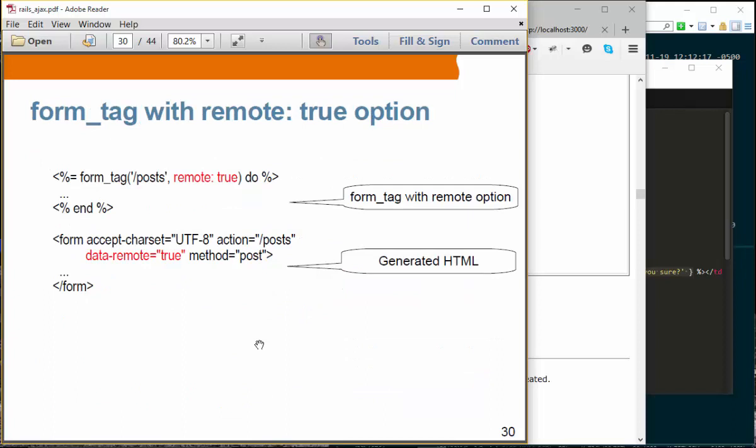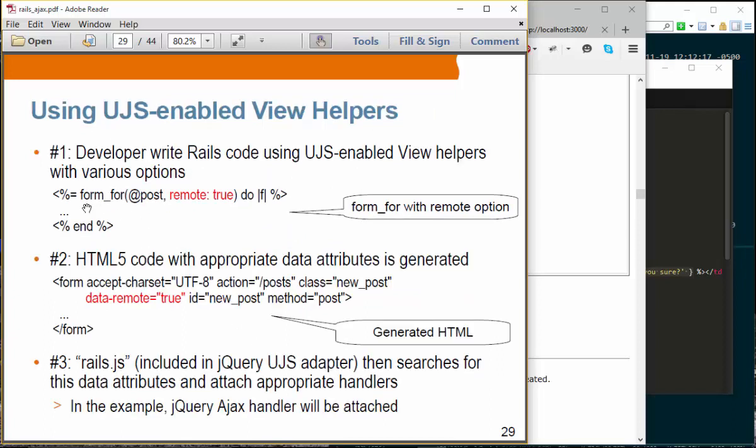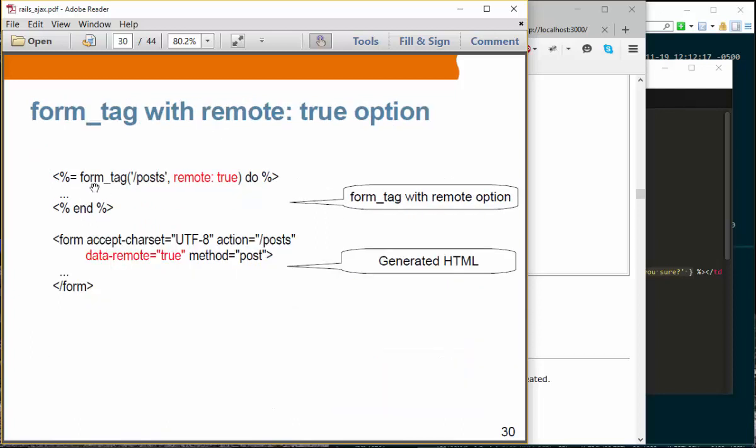This is another example. In the previous slide we were using form_for, which is the form builder, and this is using form_tag. Again, you are going to use the same view helper, remote: true, and again it will generate data-remote equal true.